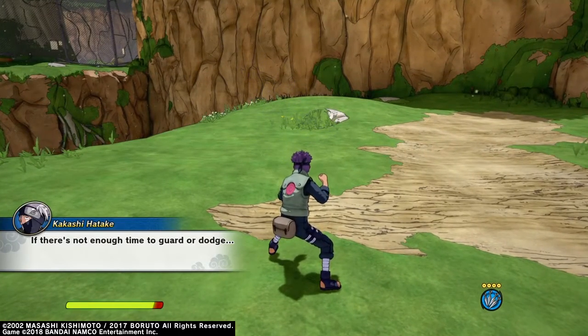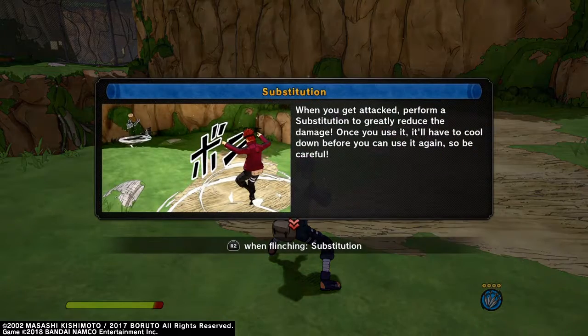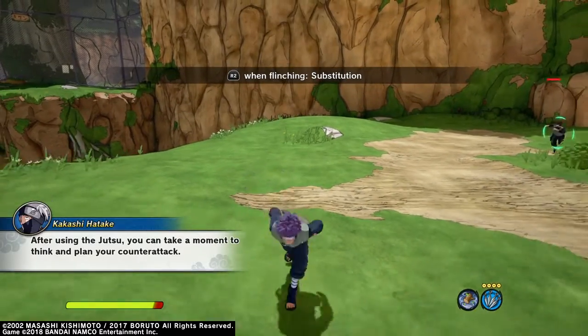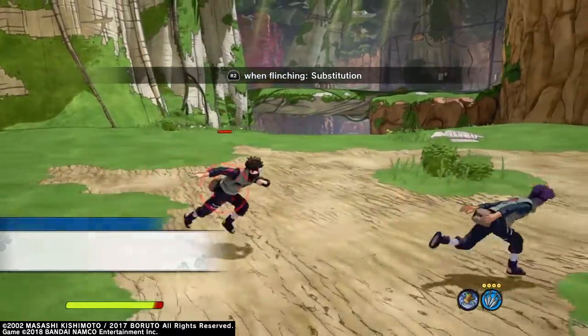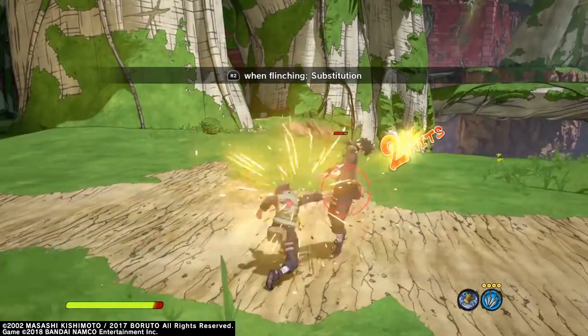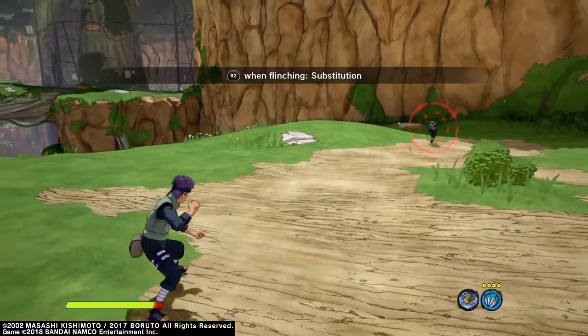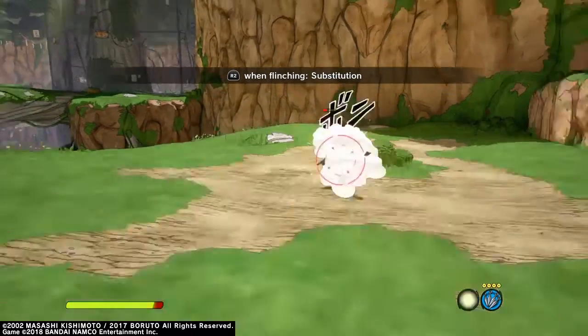If there's not enough time to guard or dodge, remember that you can always just use a substitution jutsu. When you get attacked, perform a substitution to greatly reduce damage. Once you use it, you'll have to cool down before you can use it again, so be careful. After using the jutsu, you can take a moment to think and plan your counterattack. R2. Okay. When flinching. Okay, got it.